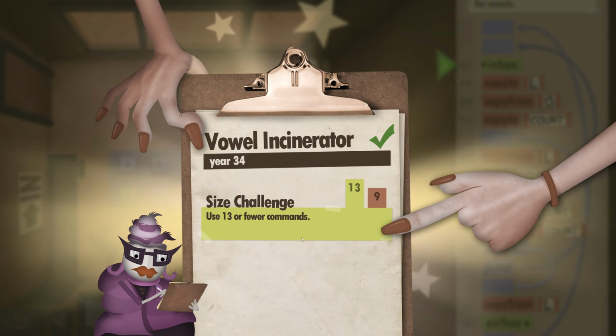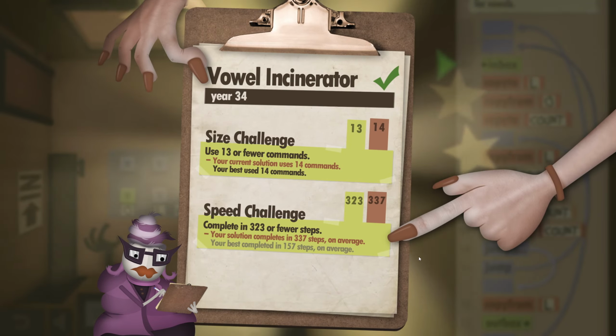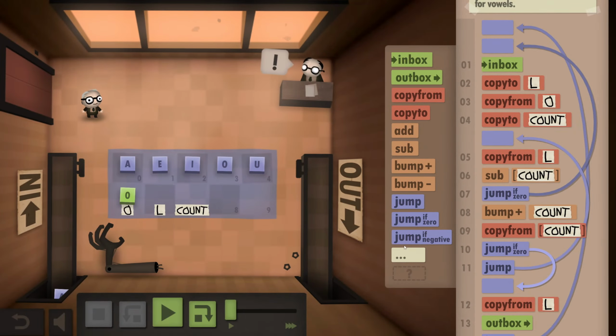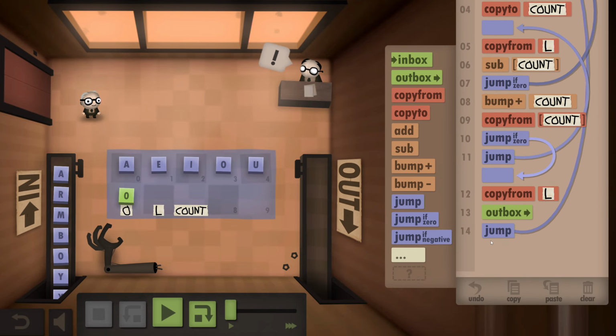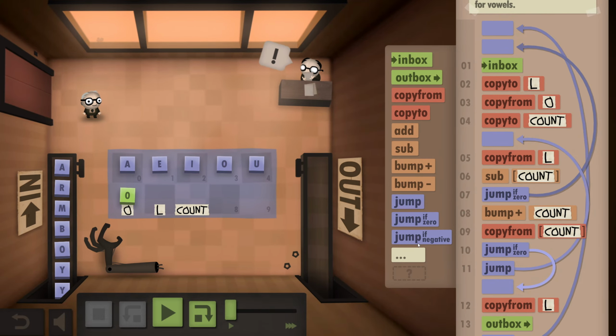Yes. 13 of your commands, I'm using 14. I'm using a little bit too many steps. That's not a worry. But how can I remove one step from this?